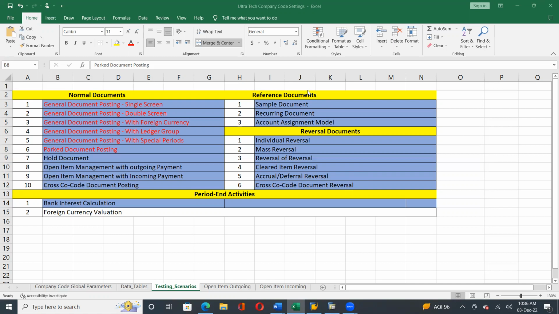So in that, write it down: any incomplete or undisclosed documents can be created as a hold document.